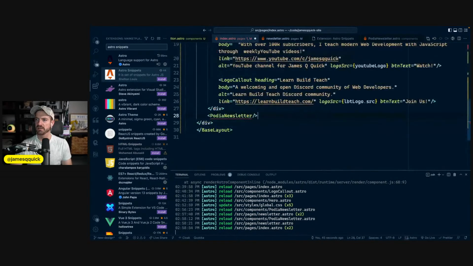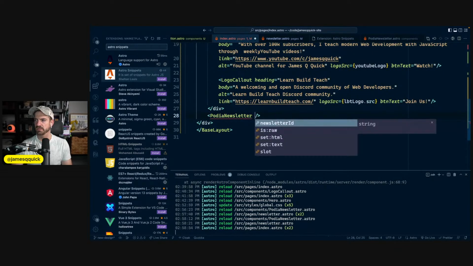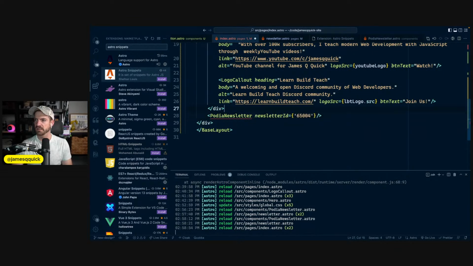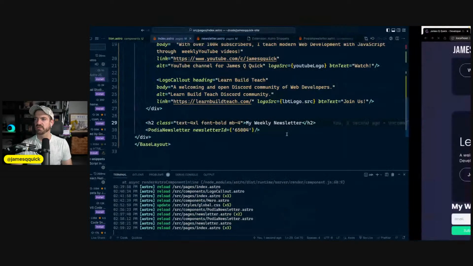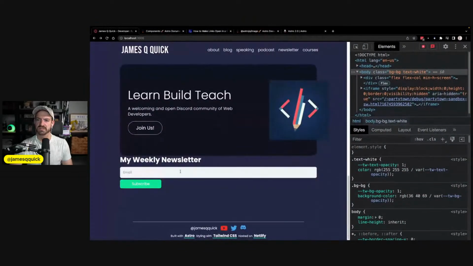And then I'll grab a header up there as well. So paste in the ID. Then I'll have h2 in this case. Something like that. Cool. So obviously have some work to do here.